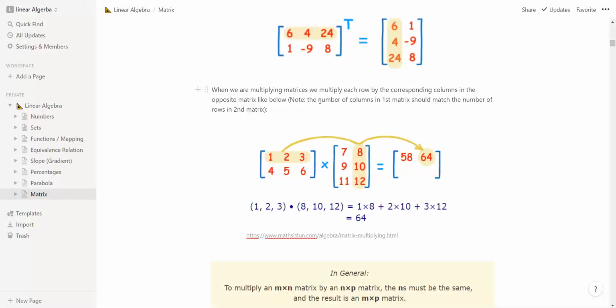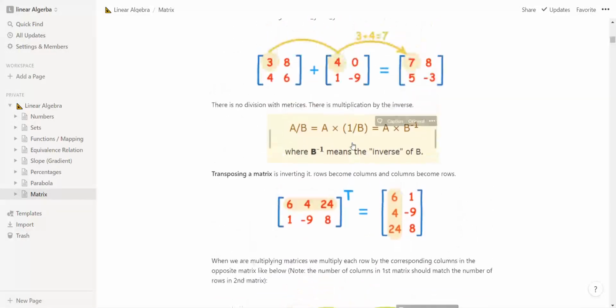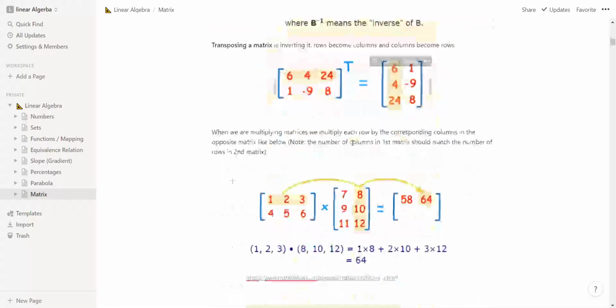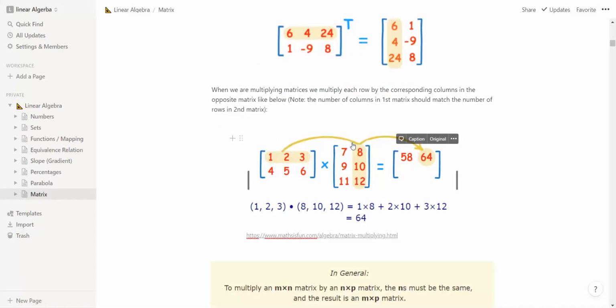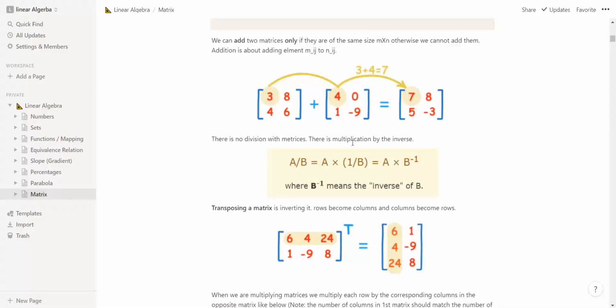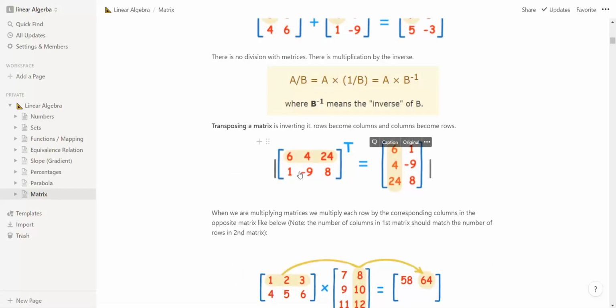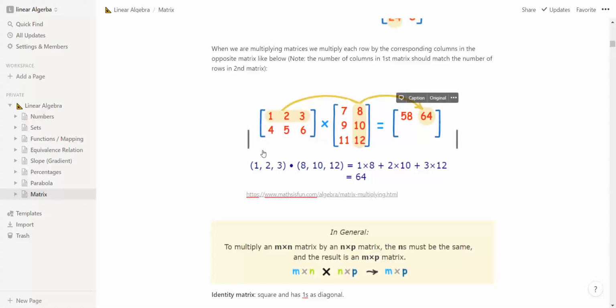Hello everyone. In the last video we did the multiplication, and we saw how to multiply a matrix by a scalar, and we did the transpose of a matrix, in which you have rows and columns, and rows become columns and columns become rows. That's what transpose is all about.